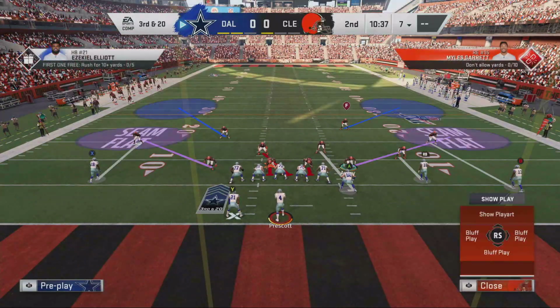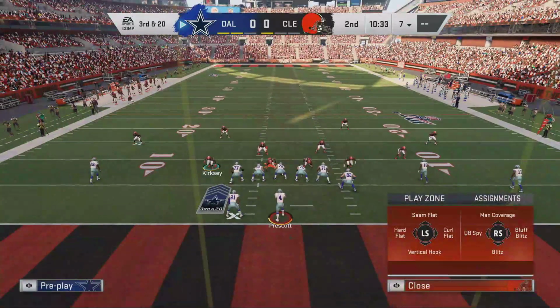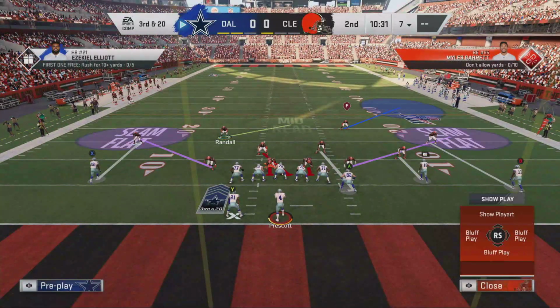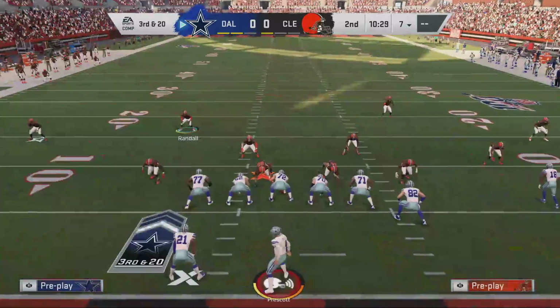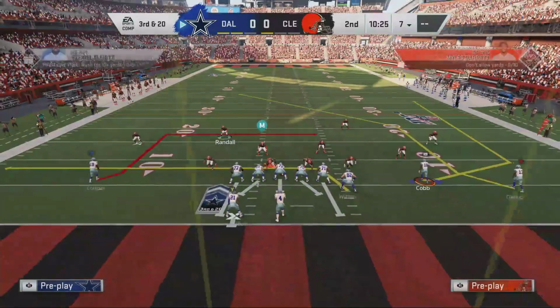So that is actually up on the right analog stick. Or excuse me, up on the left analog stick. So there you go on that. Now pay attention to this wheel route on this left-hand side. Or excuse me, on this right-hand side, you got Randall Cobb on the wheel route.